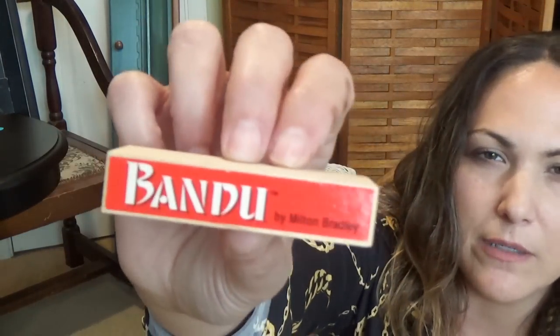What is inside of here was not from that place. It was a game called Bandu by Milton Bradley. It was in a box, and the box was falling apart, so I just threw that away and threw the pieces in here. It has all different types of wooden pieces. I got that for $1.